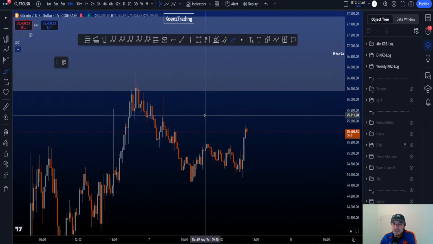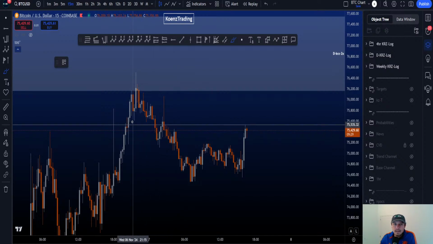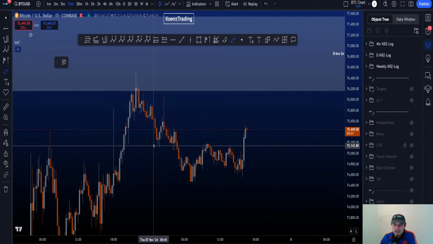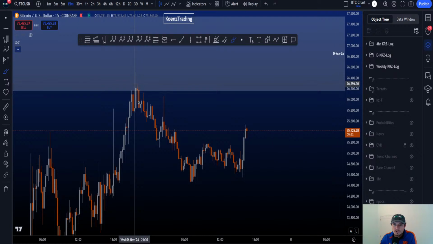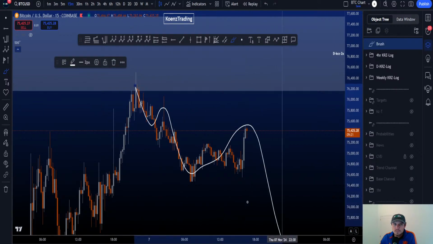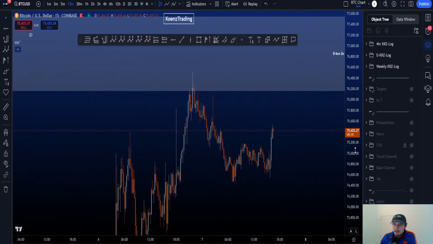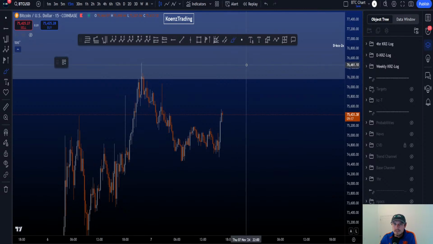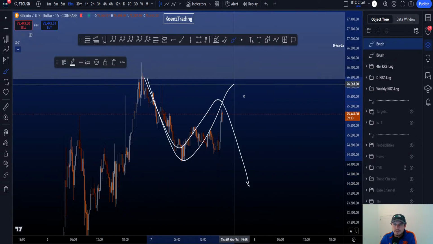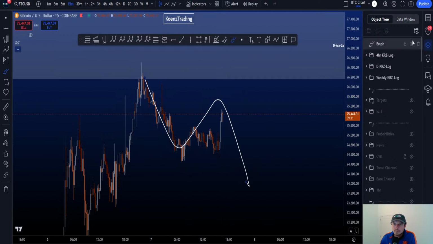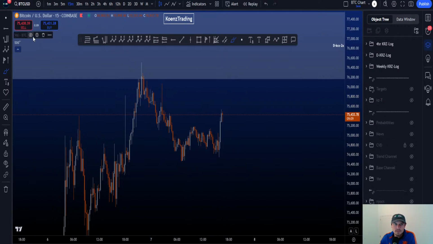A diagonal here cannot be counted, or it's too early. A normal impulse to the downside cannot be counted because of overlap. So the only opportunity really was 1, 2, 1, 2. You can still have a bigger corrective structure, of course. That's no problem. You can still move in double zigzag or WXY. It depends on this move to the upside, right? Is this an impulse or is this corrective?